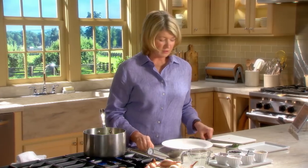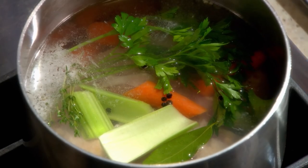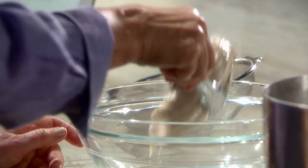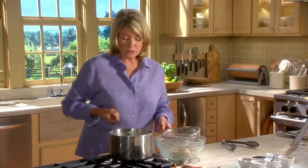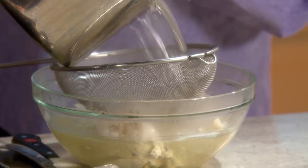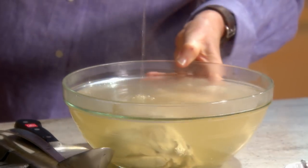We're not using lemon, we're not using wine — we just want a flavorful, lovely chicken breast. Bring this to a boil, turn it down to a simmer, and keep the water at around 170 to 180 degrees. The internal temperature of the chicken should read 160 degrees when done — approximately 15 to 18 minutes. Put the chicken in a bowl, pour the poaching liquid through a strainer over the chicken, and let it cool in the broth. This will result in the most tender chicken. Let it sit out until it cools, then put it in the fridge. When it's cool enough, you can peel it and take it off the bone.